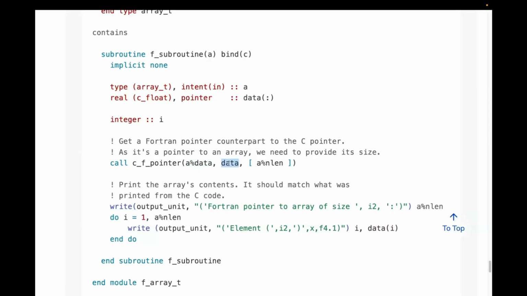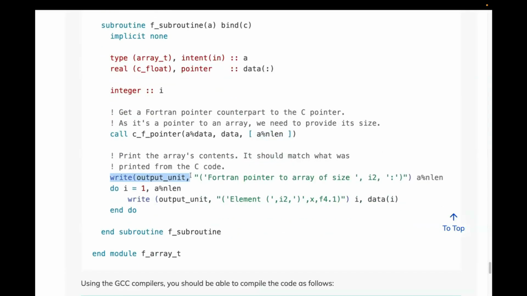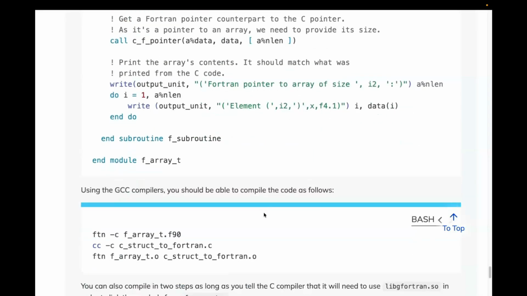Turn it into this Fortran pointer here, and it's going to be of size n. Right, output units. So we're being careful and making sure we use output units with our write statements, and we just print out first of all what the length is, and then roll through printing out the data along with the element number of it. And that's all there is to it.